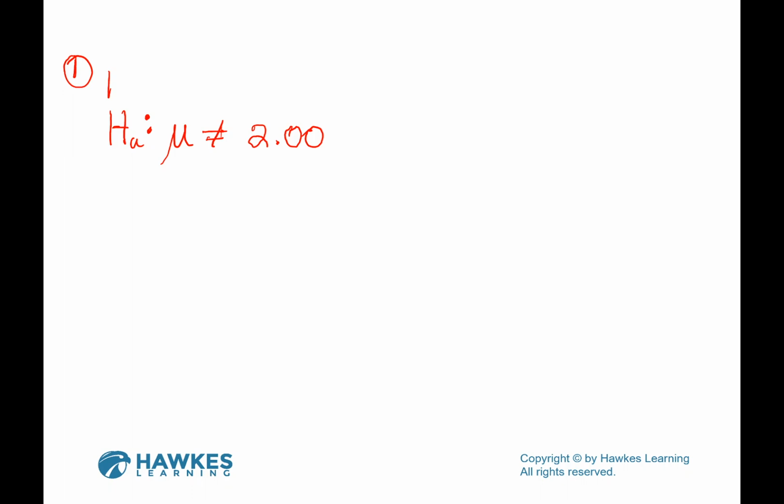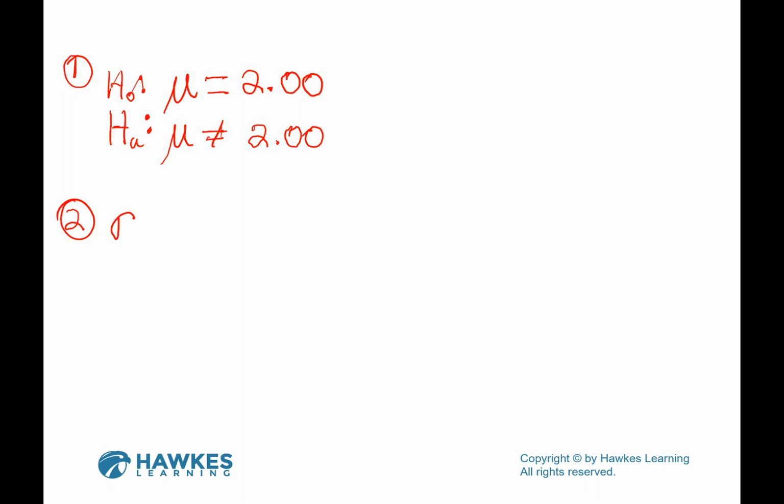Our null hypothesis is that the mean is equal to 2, and it's an equal sign there. The alternative just has an extra line through it. So if it's not working correctly, that would mean that the packages are not equal to 2 pounds. Okay, all right, I won't bore you with our justification here.